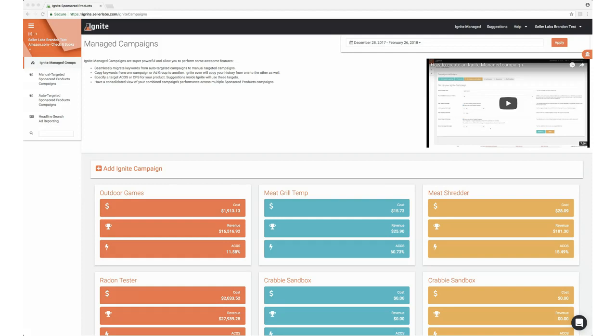Ignite needs data, it needs impressions, it needs clicks, and it needs conversions before it can tell you, hey, you should do this because it's not working, or you should do this because it needs to work better. So it needs data before those suggestions can be made. That's usually the first thing I look at whenever I'm looking at someone's account. So we'd have to really look at that offline. I can't really troubleshoot your account without seeing it, unfortunately, but you could reach out to our support team and we can look at your account individually.